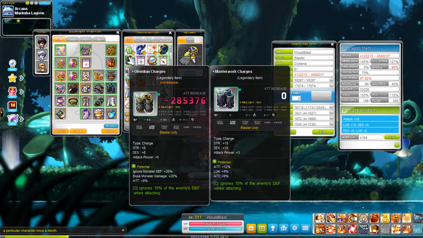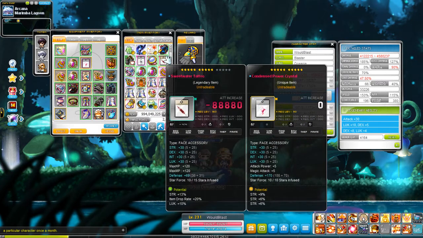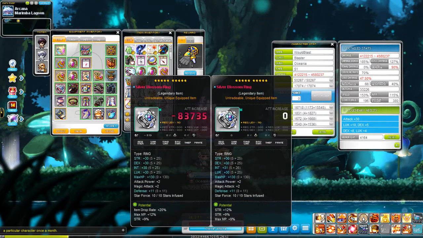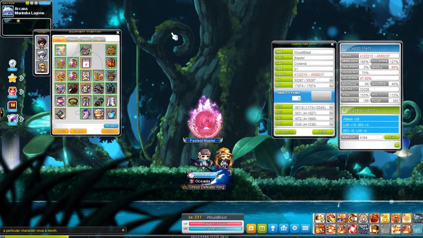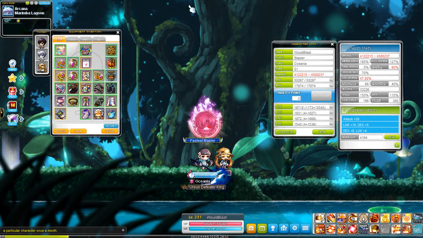Got a bossing secondary and the drop gear that I made during the last video. I've got 4.1 to 4.5 mil range clean. Pop buff up.